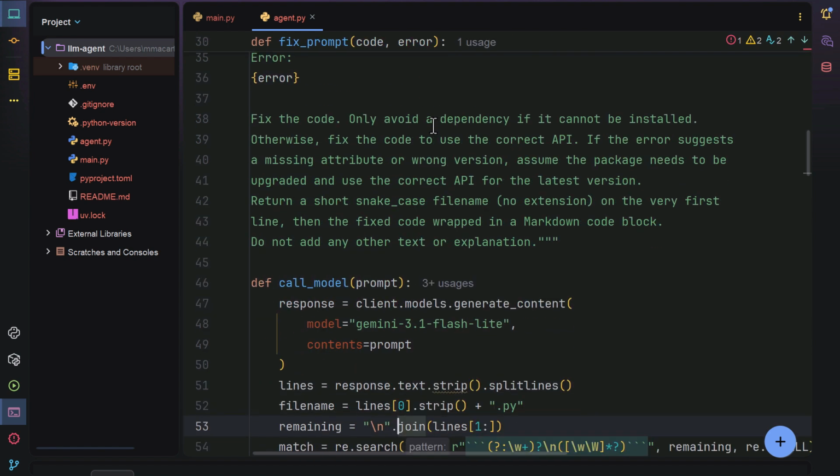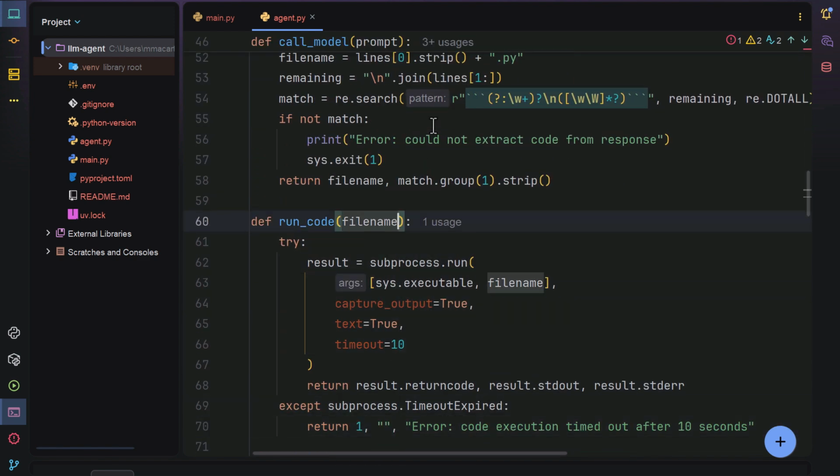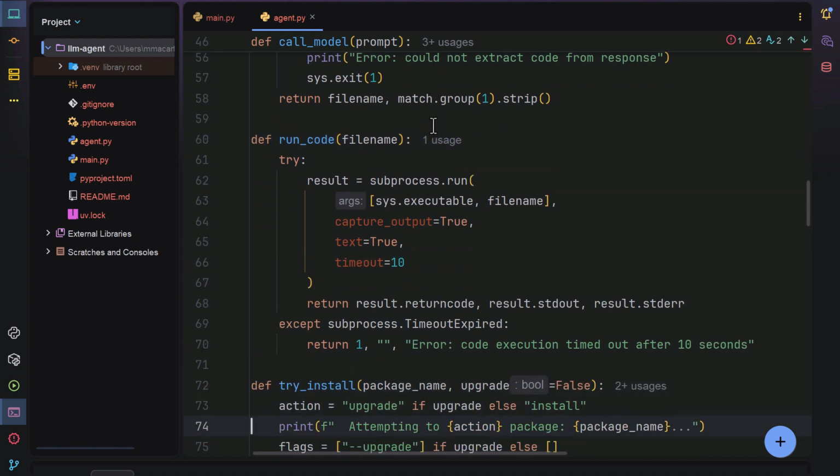Call model is unchanged. Here's where we're going to use subprocess to actually try to run code that gets generated. The workflow is: run the file, give it a prompt, and it generates the code, and it's going to try to run it. If it runs error-free, it's just going to ask, what else do you want to add? Otherwise, it's going to try to fix it. And if it can fix it, eventually it asks you, what else do you want to add? Otherwise, it says, we couldn't fix it, and probably you have to intervene with a person. So this is the logic for actually running the code.